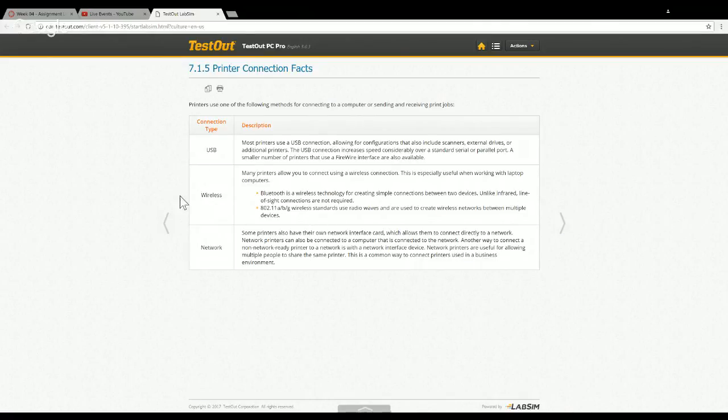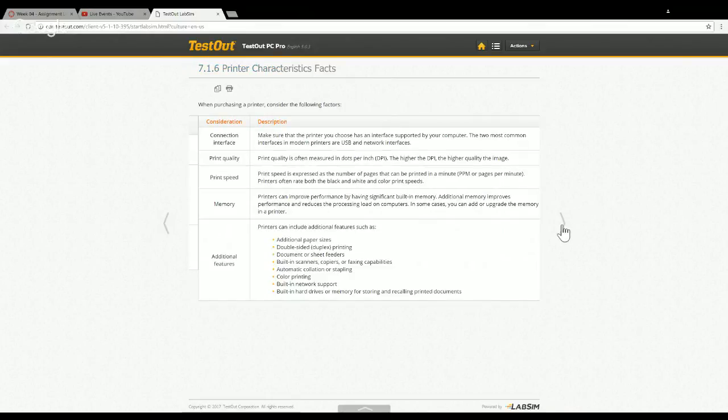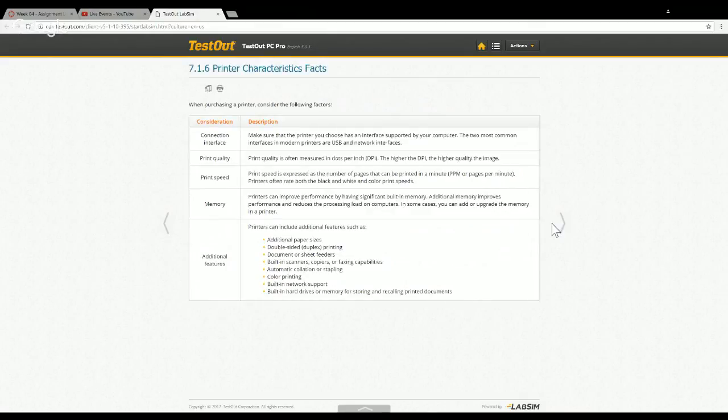There's wireless printers, USB printers, network printers. Some of them use Bluetooth, some use Wi-Fi, or both. I'm sure you know most of the terms of printing. The higher the DPI, the more actual dots per inch that you can have, which means better quality. Usually laser printers are faster.